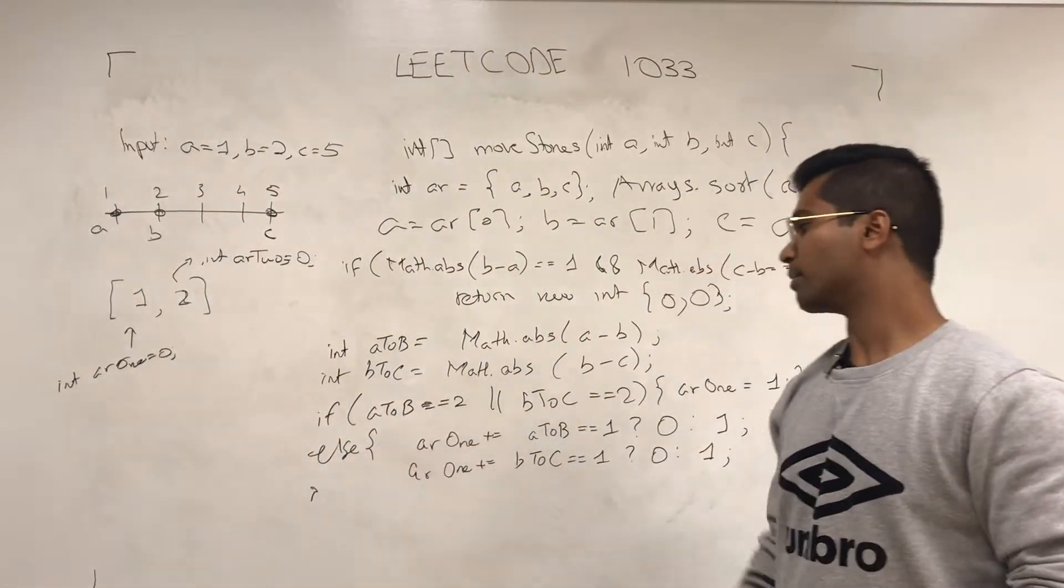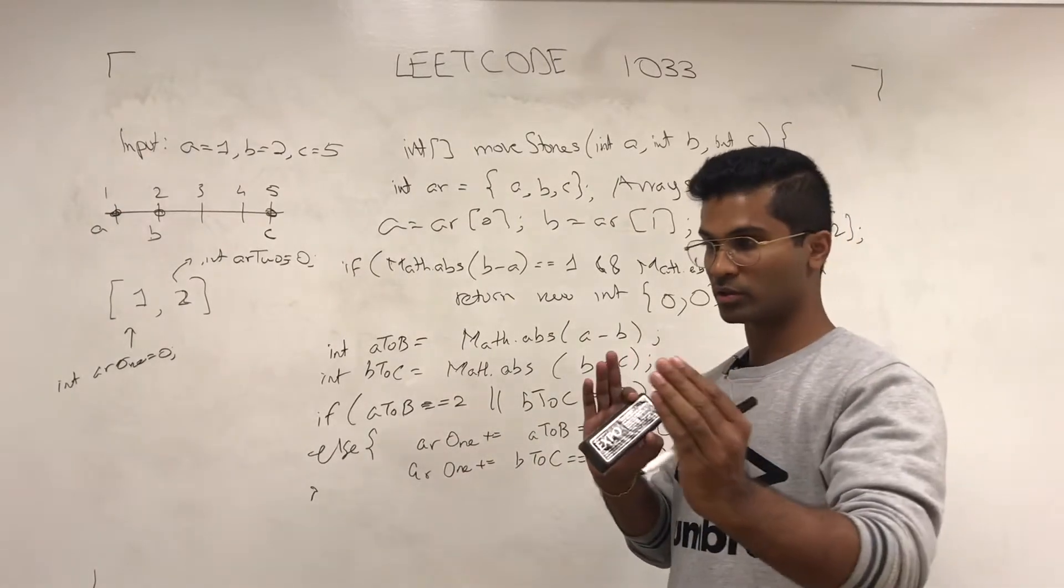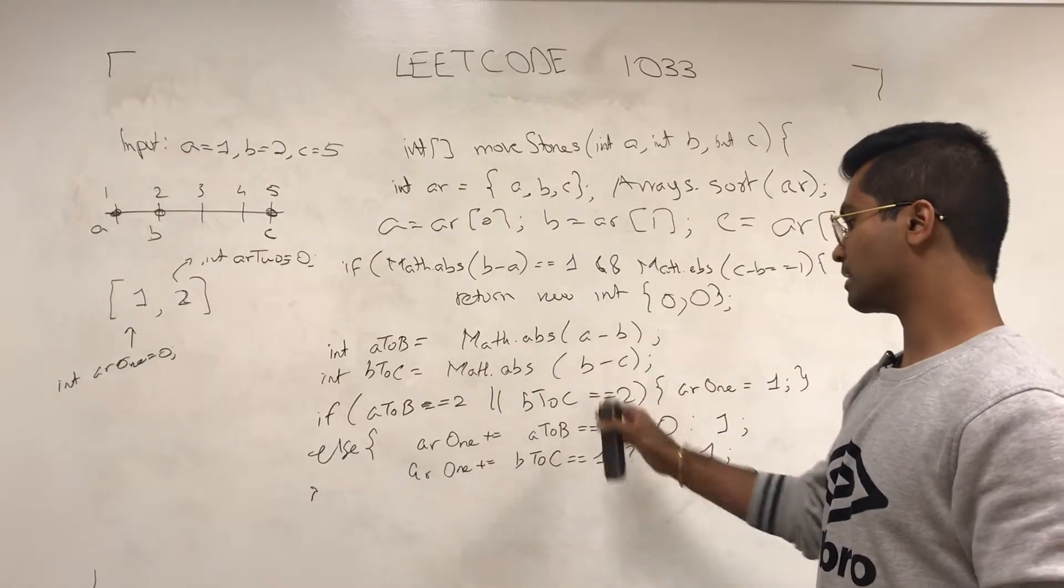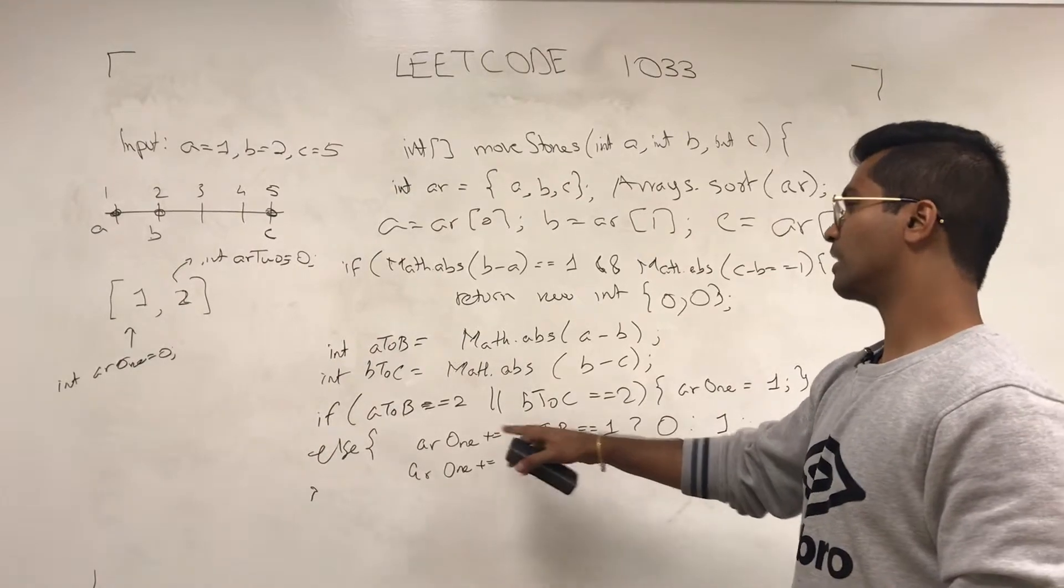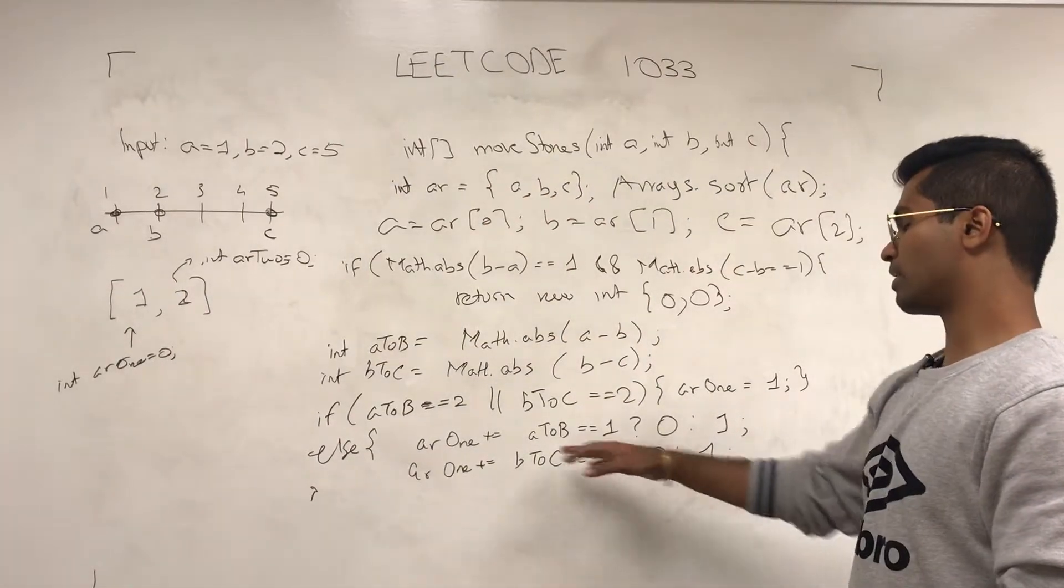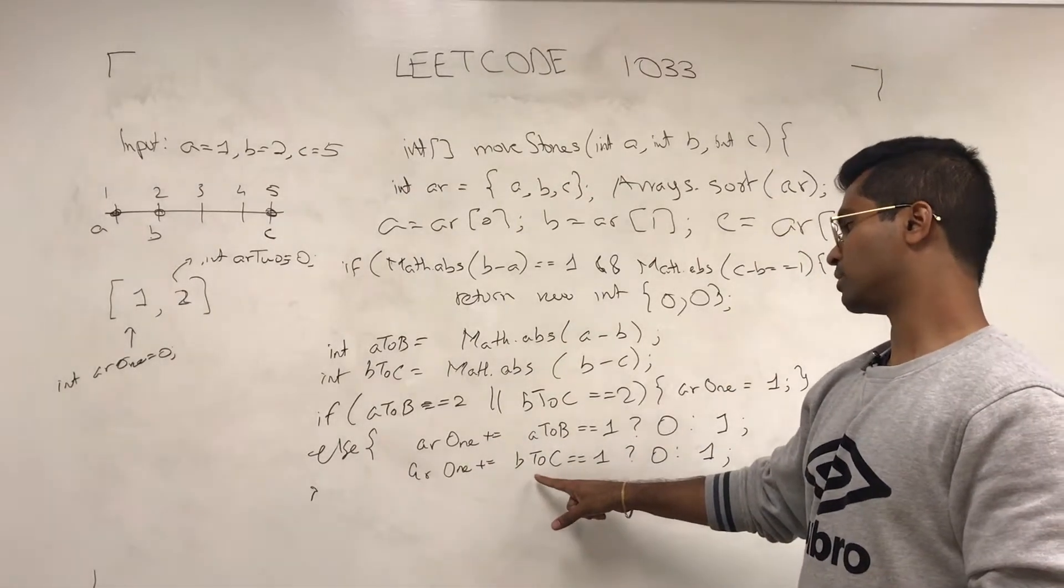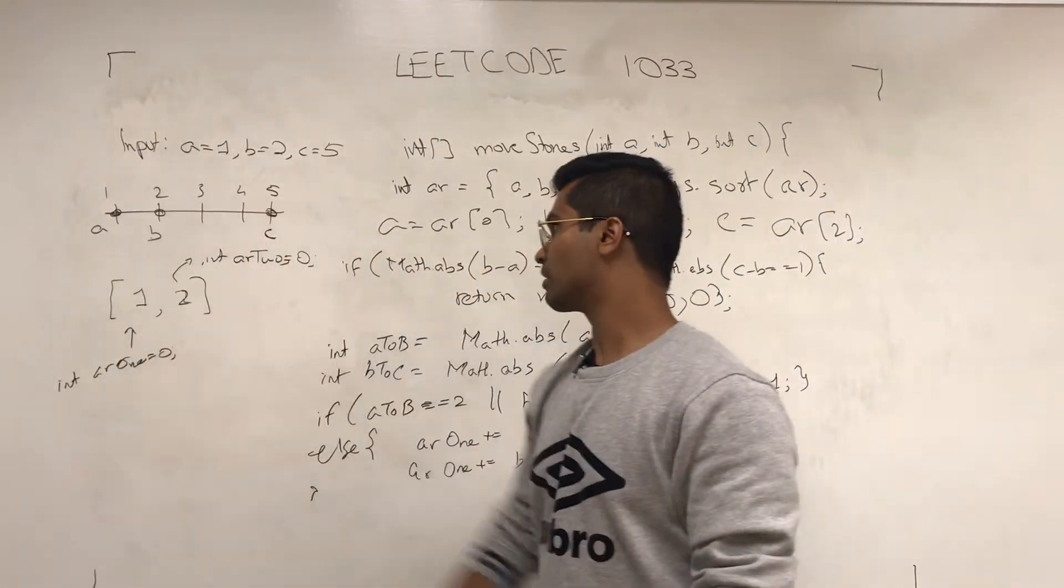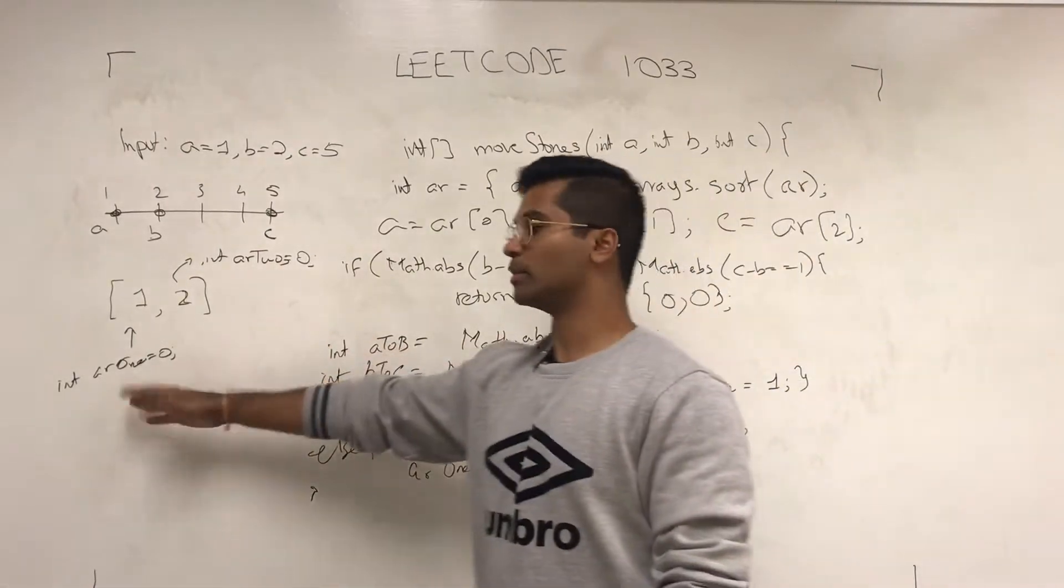That's why I wrote this else statement, because if neither of them has a distance of 2 between the stones, between two stones A and B or B to C, then AR1 is going to be incremented based on the actual distance. In our case, A and B are 1 away from each other, so we don't have to increment AR1 at all. All we have to do is check how far is this away? If it's not 1, then in this case just move it there. So in this case our AR1 is going to be 1 and we took care of it.